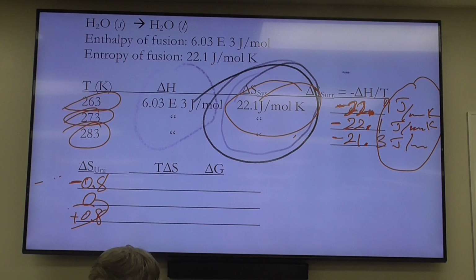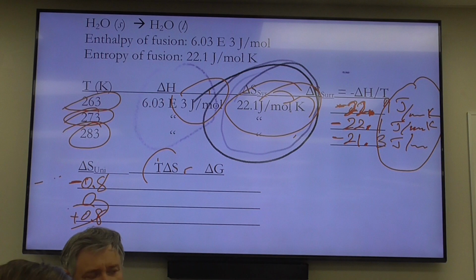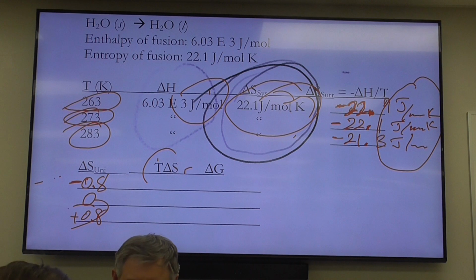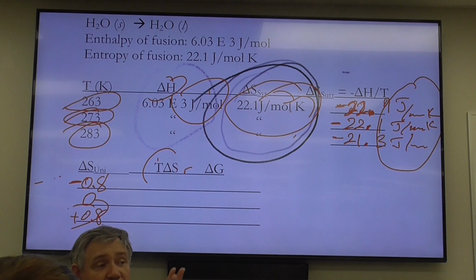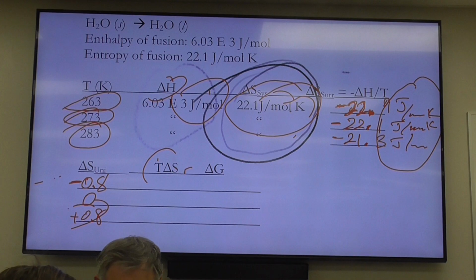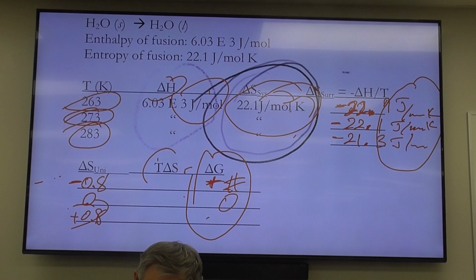Now, if you do the T delta S term, here's a decision that you're going to have to make. Notice that your delta S is in joules per mole Kelvin. In this case, your delta H is in joules per mole too, so they're all the same. But a lot of times when you're given thermodynamic data, your delta H is in kilojoules, and your delta S typically is in joules, because your delta S values are smaller. So you need to make a decision. So, oddly enough, when you add these together, is your delta G at 263 going to be a positive or negative value? Positive value. At 0, what's going to be the value of delta G? 0. And at 10 degrees, you're going to have a negative delta G.